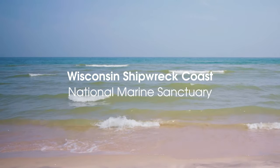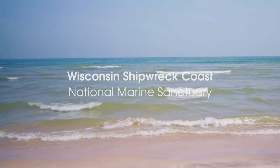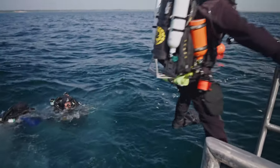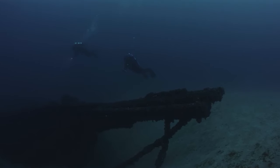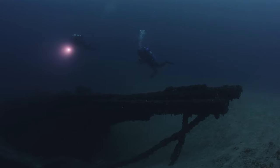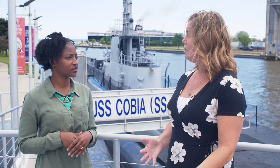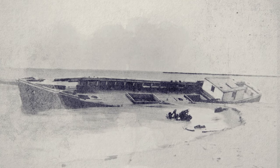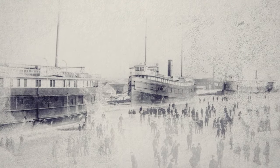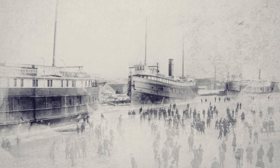When you look out on Lake Michigan today it's pretty flat, but if we were to drain it we would see 36 incredibly well-preserved shipwrecks and we could walk from one to the other. The collection ranges from the 1830s to the 1930s — everything from a pre-Civil War wooden sailing ship all the way up to a 500-foot modern bulk freighter. In between is the entire story of westward expansion, immigration, settlement, innovation, and technology, all captured in the shipwrecks that are in the sanctuary.